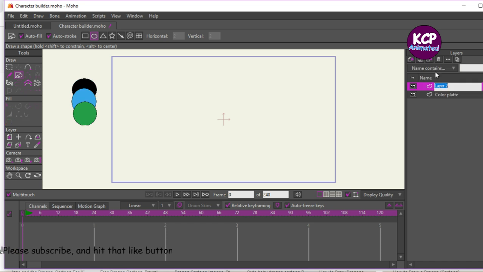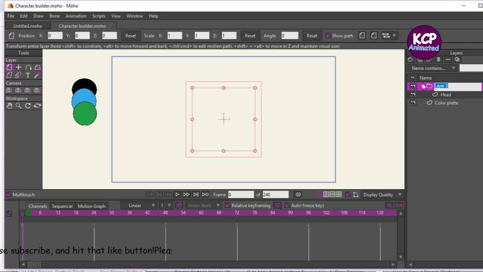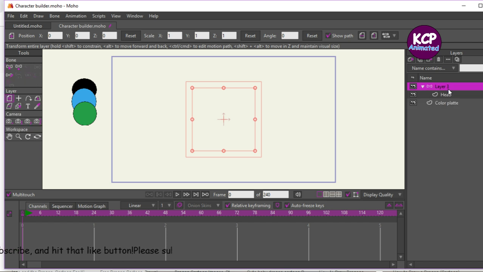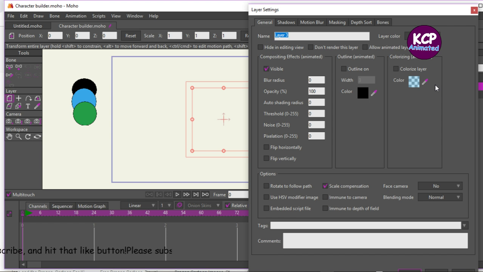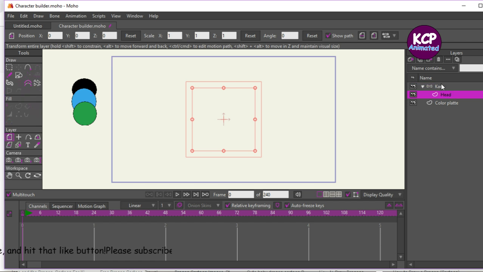We'll create a vector called this head. And then create a new group. Right click it and switch it to bone. Now we can call this Kara. Okay.